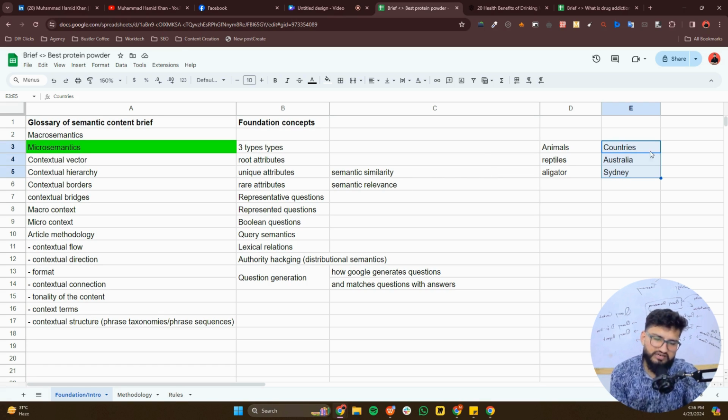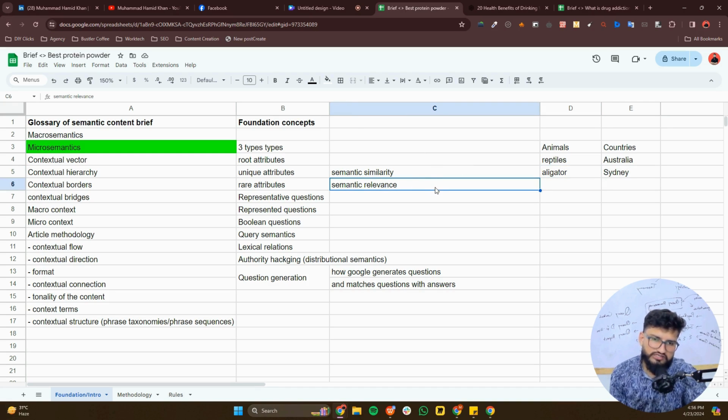But when it comes to semantic relevance, things can relate to each other even if they are not close to each other. For example, the most dangerous alligators are found in Sydney. This is the context that is connecting two main entities, as you can see here. So it's the relevancy that is connecting two entities together through their shared attributes, which is the living attribute. An alligator that lives in Sydney is very dangerous. So relevance is basically how two things are connected with each other, and semantic similarity is basically how two things are close to each other even if they are not relevant.